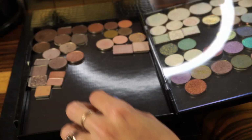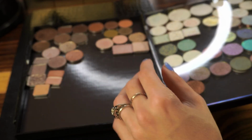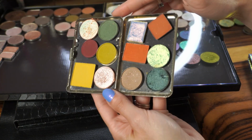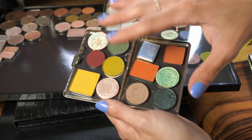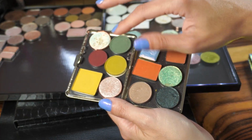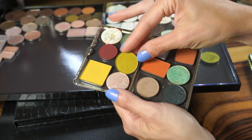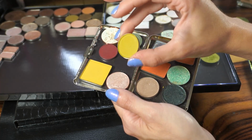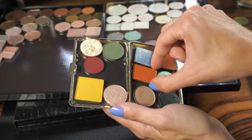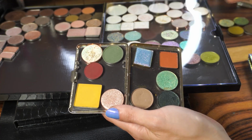Think of rage and terrible traffic or somebody cutting me off, or somebody micromanaging me at work or whatever. Those are the kinds of things I think of. So I do think I'm gonna pull some shades from this palette, even though I want to try and keep it together. There's definitely colors in here that I want to pick, because this to me says rage. There's something putrid and murky and mucky, but yet very alert, danger, vibrant about a shade like this. This is another Dandelion shade, Dirty Martini. I could see something like this fitting perfectly within this palette. I could also see this Nars shade, I think it's called Persia, fitting really well within this context as well. I'm gonna put that one aside too.